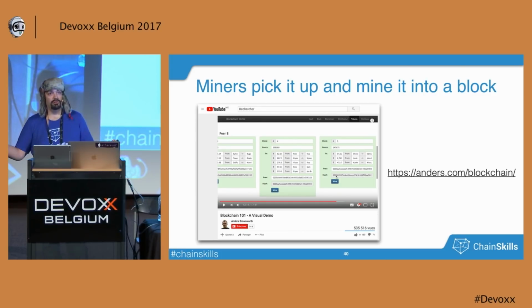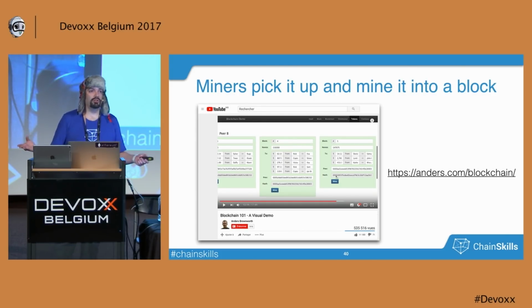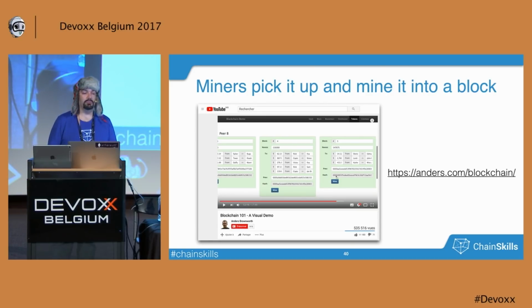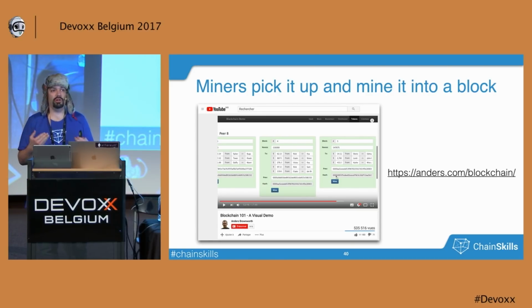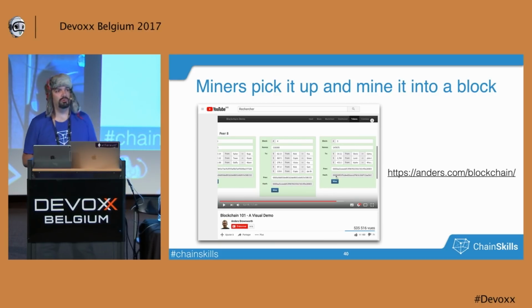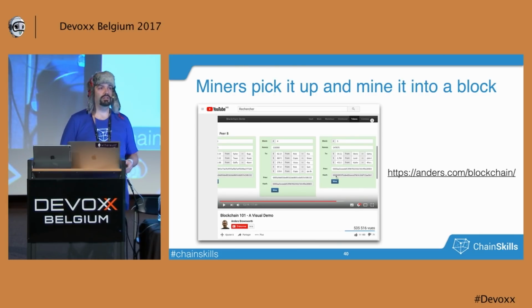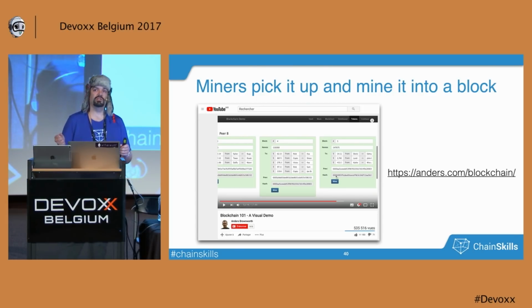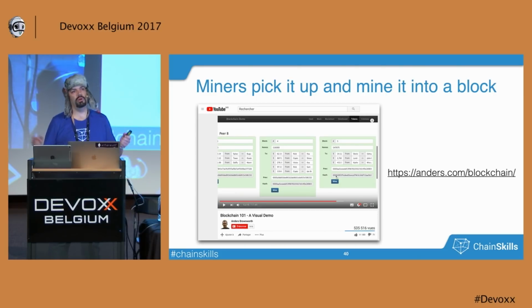Then miners, who are just other users on the network with a little option enabled in their client, can pick up your transaction and try to mine it into a block. Again, we won't go over the consensus algorithm, the mining stuff, here, but I strongly advise you to have a look at this address, where they really show you how mining works, and you can really see how those transactions work, and it's all very simple. There's a video on YouTube, and there's also the prototype that you can try online.